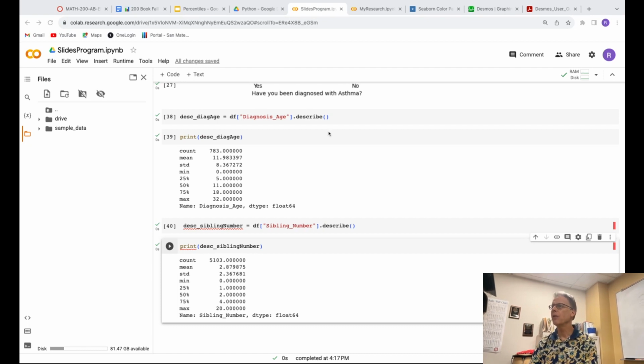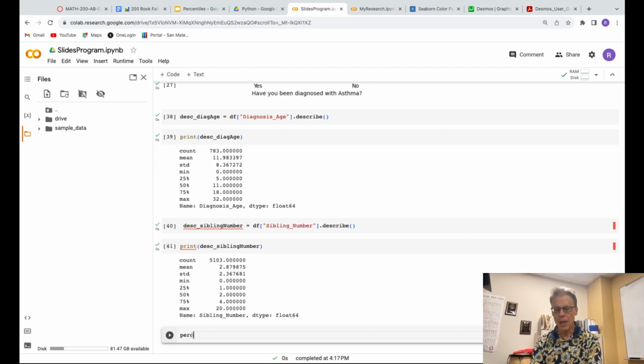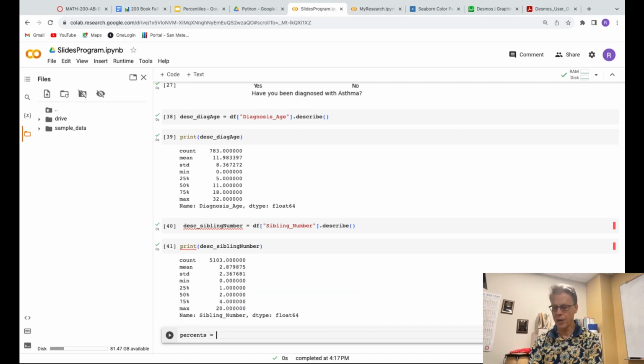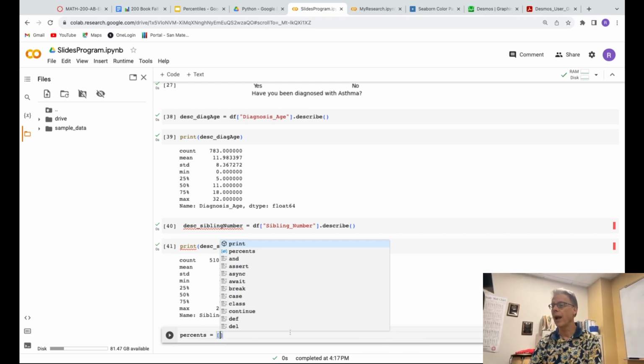What we're going to do for this next bit is tell Python specifically what percentiles we want it to show. So I'm going to set that up right away. I'm going to say that the percents I want to show are going to be a list of numbers, so I surround the list with square brackets.